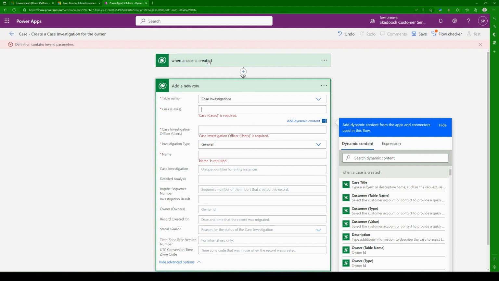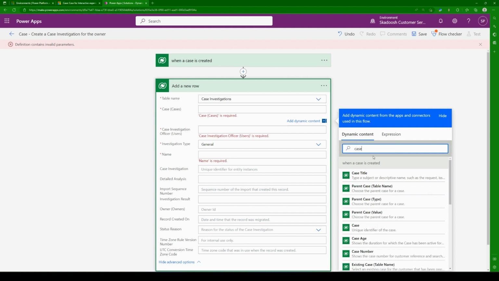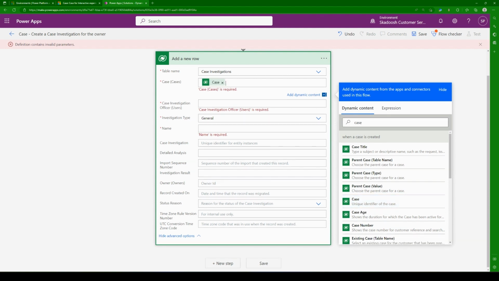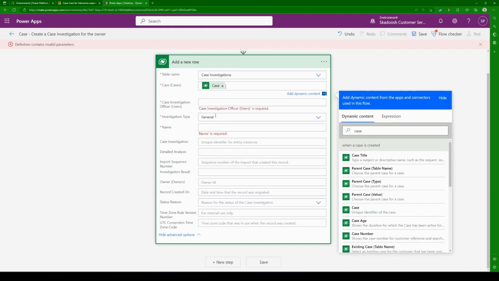what is the ID of the case for which the flow is running? And what you do is you just type the name of the record, the name of the table, it's a case, and then it shows you a lot of options. How do you know which is the ID? You use unique identifier. For whatever field it says unique identifier, that is the field you need to use. In most of the scenarios. There are some exceptions where you'll also see entity instance. That is also the one you can choose. So when either of these things are available, just use it and it should be okay. So I select cases and now it's okay.